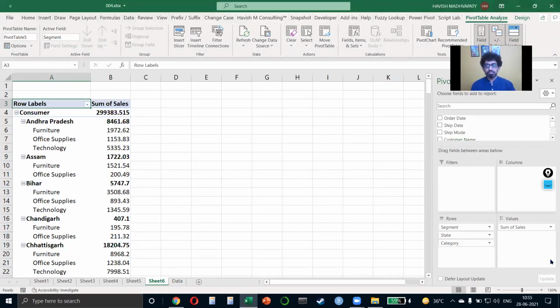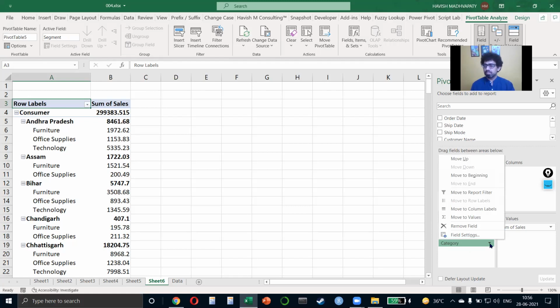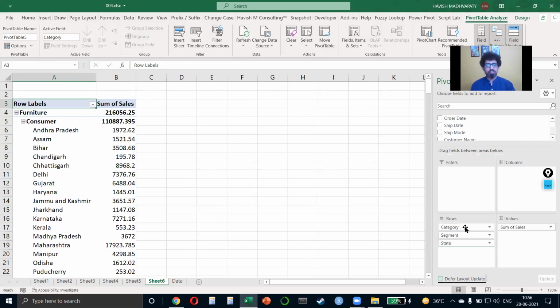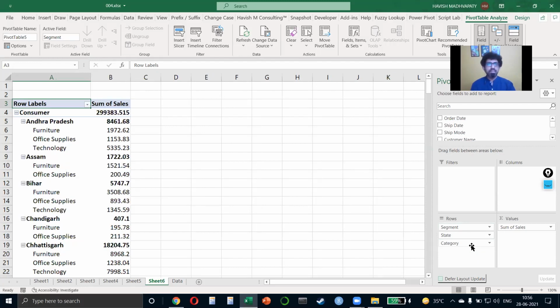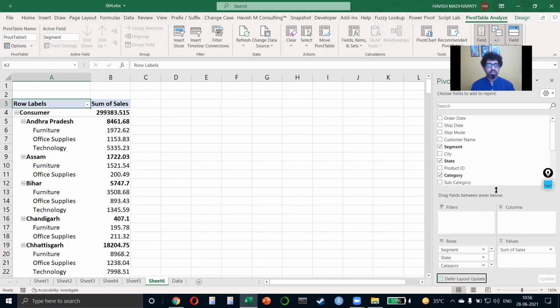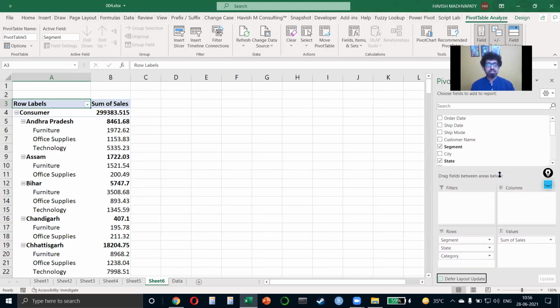Like you will put in the category arrow, click once below. Yes, in the category arrow, click, so you are coming on these levels. So I can also move it to the beginning. If I want to move it to the top of my list, I can also say move to beginning. The tip is that if you don't have a lot of space, you can just increase the size.